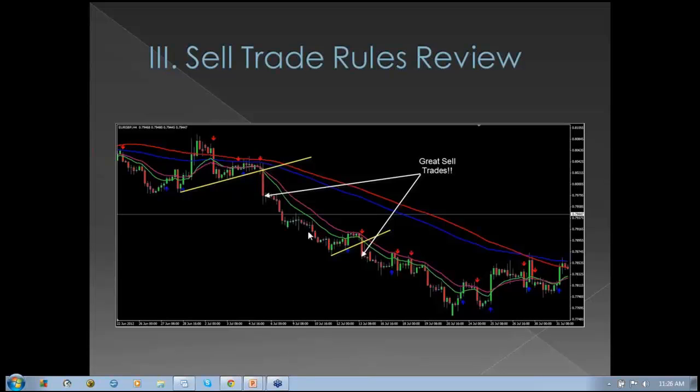So here we've got a couple of sell trades. Now this is the euro pound on the 4 hour chart again, and we've got a huge candle right here. Okay, now this may have been caution for getting in. Because what happens is a lot of times the move will kind of be used up. This one happened to run quite a ways.